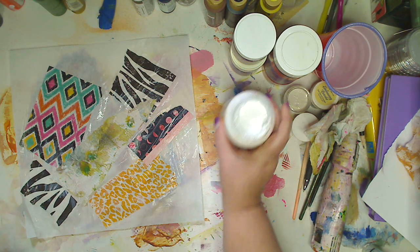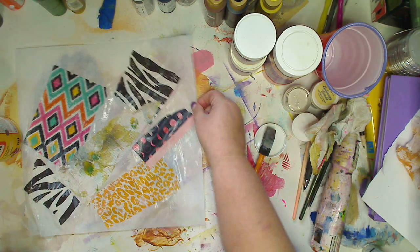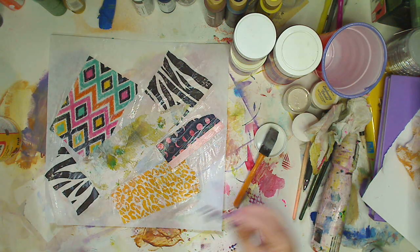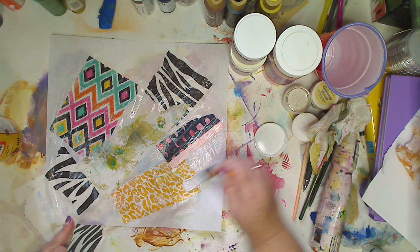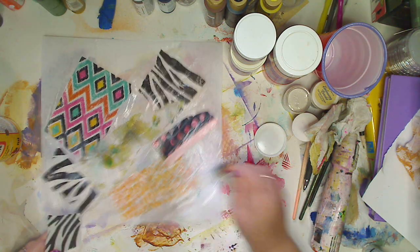Why am I so off camera? I don't know what I did. I must have hit my camera when, God knows what I was doing, but I was doing something. And hit my camera, I think.